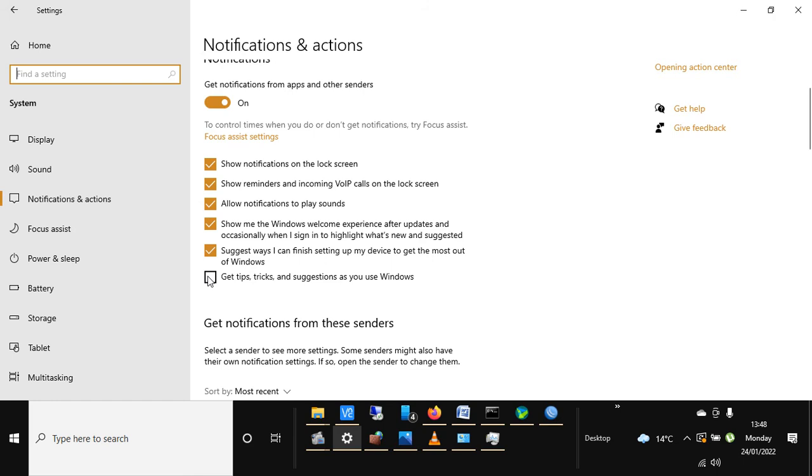We should uncheck this tick mark to boost up our Windows performance.